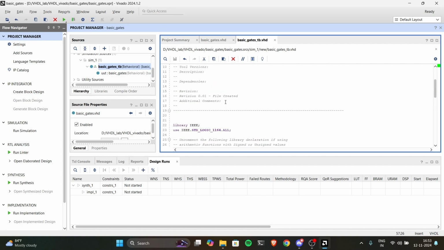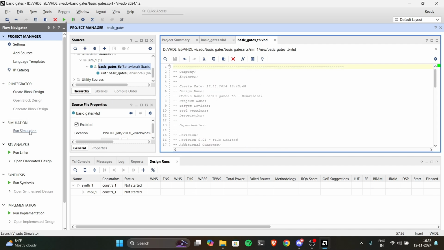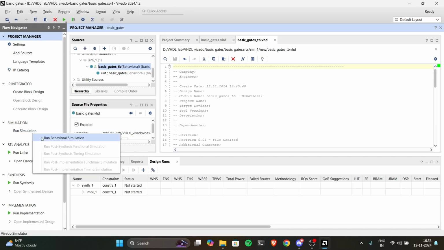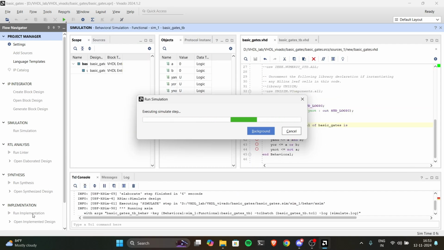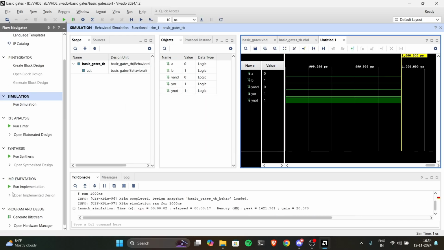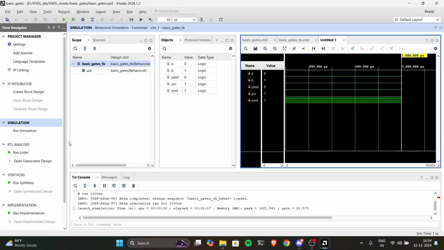So after that, what we did in the ISE suite is we ran a simulation. So we can click on run simulation and then run behavioral simulation. If you watch the ISE suite video, then you will understand what we did in there and what is the difference in here. So it will run the simulation. It takes a little bit of time to run the simulation and other processes. You can see that we have simulation here, and then linter, and then we have synthesis, and we have implementation as well. There is another one called bitstream. I will talk about it in this video.